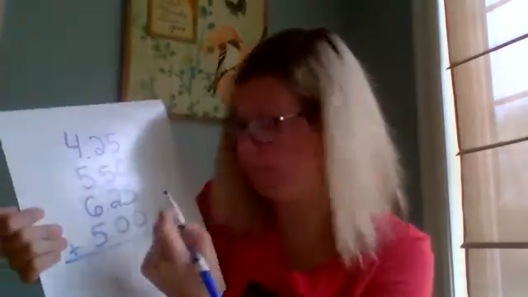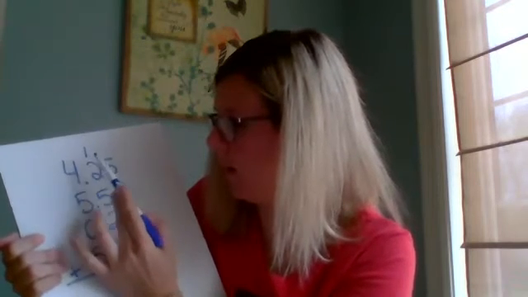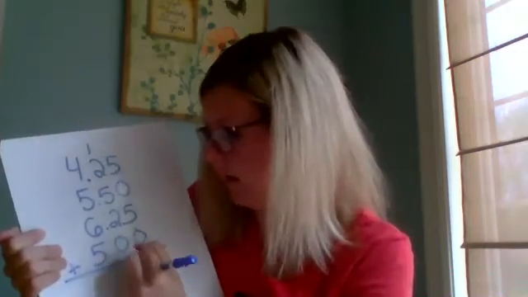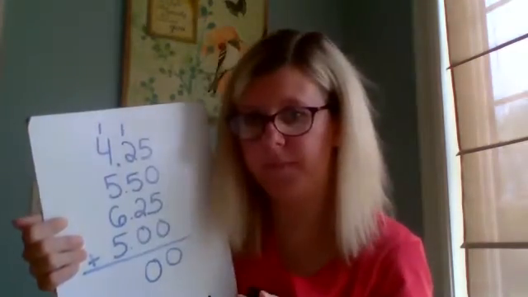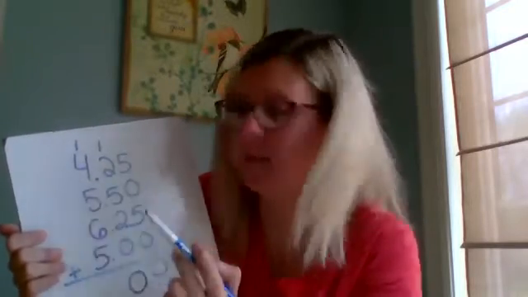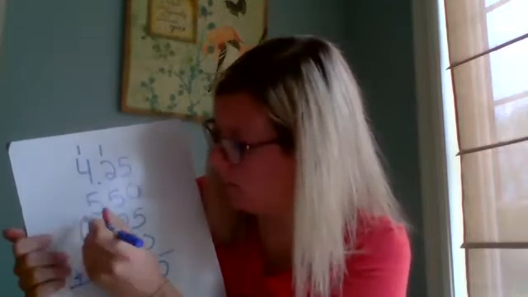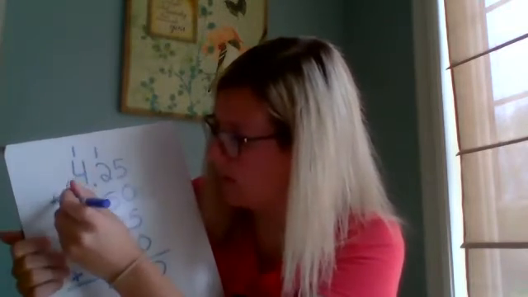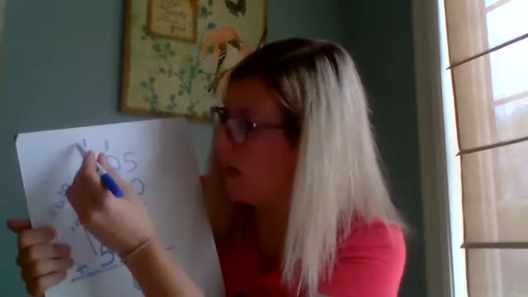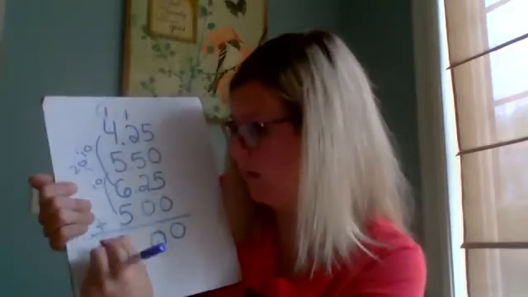5 plus 5 is what? 10. 0, 1 up there. 2, 4, 5 plus 5 is 10. 0, 1 up there. Did you catch that? 2 plus 2 is 4, plus 1 more is 5. 5 plus 5 is 10. 6 plus 4 is 10. 10 plus 10 is 20. And then you still have your 1 up here, so that makes it, don't forget your decimal place, $21.